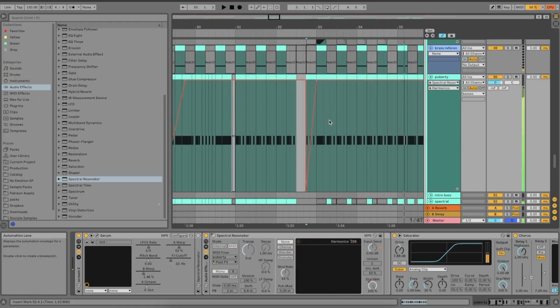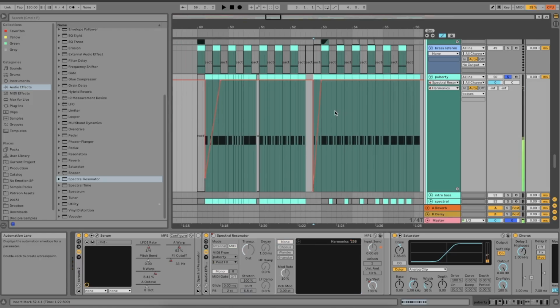And you can also hear it turning on and off, going back and forth from the high octave and back to the low. Thought that was pretty cool.